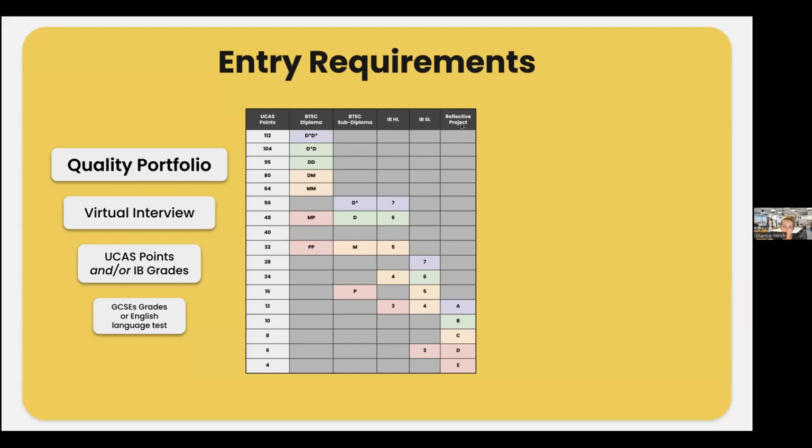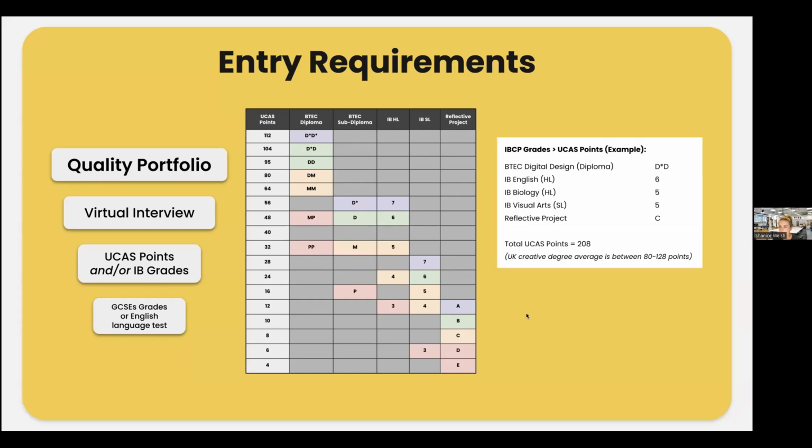And then all of our students on the IBCP and ID pathways do something called a reflective project, which is kind of like an essay where they write about a topic that they're interested in. Those final grades for that essay also equate to UCAS points. All of the UCAS points add up, and then the universities in the UK will list on their websites how many UCAS points are needed alongside the portfolio to get into that university course.